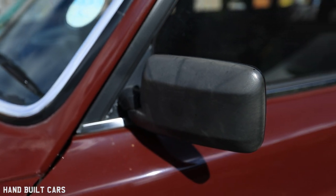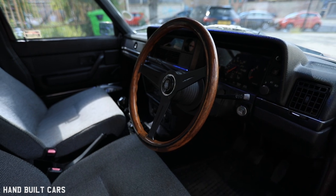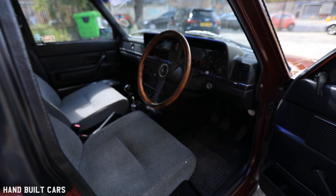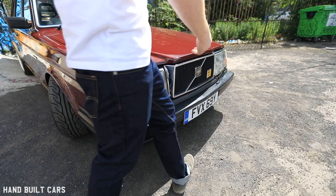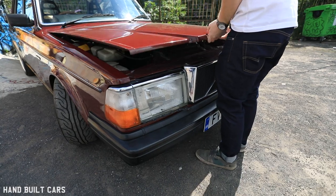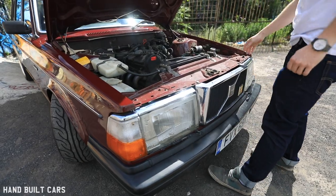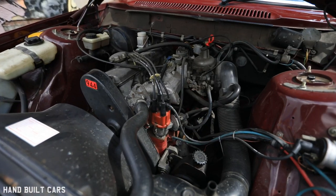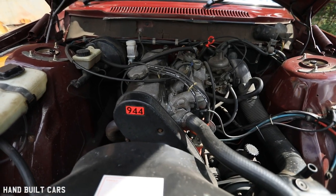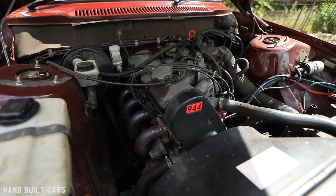Then this one popped up, about two hours away from my house, so I went and looked at it. As soon as I saw it I was like, yep, I need it and I want it. I put a deposit on it and picked it up the next day. It had less than 50,000 miles on it with the history to prove it — it was all original. It's had little bits of paintwork here and there, but it was completely original and pretty much untouched when I got it.